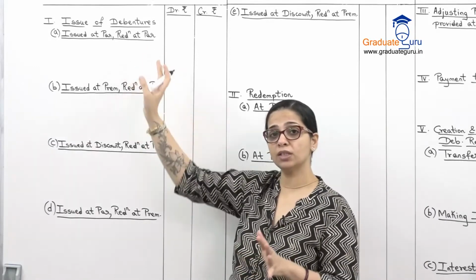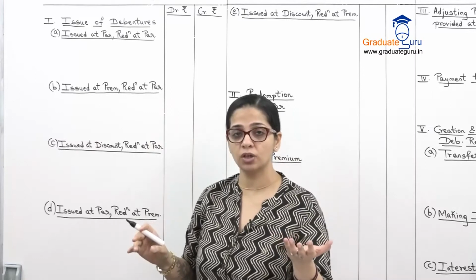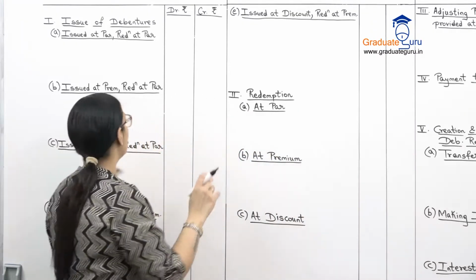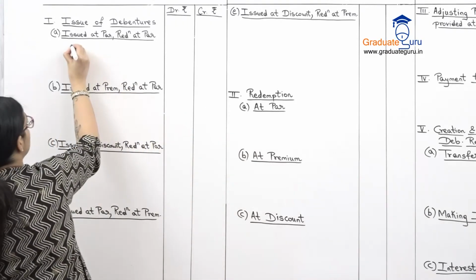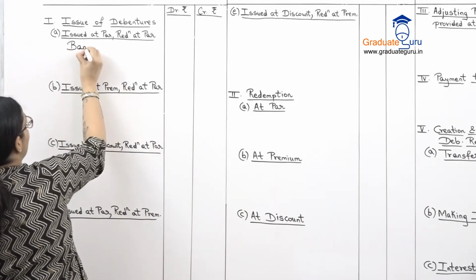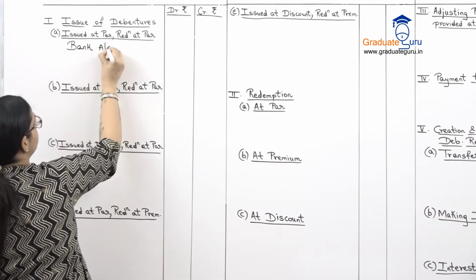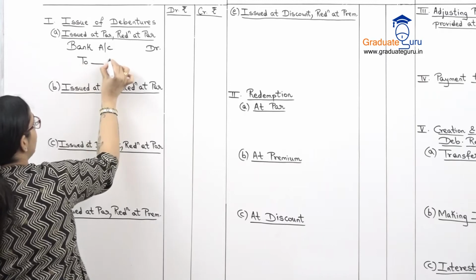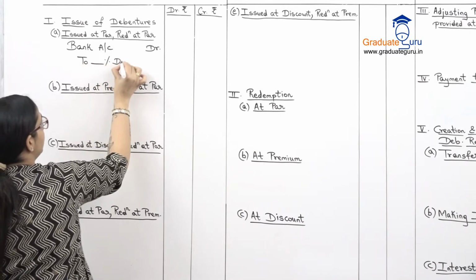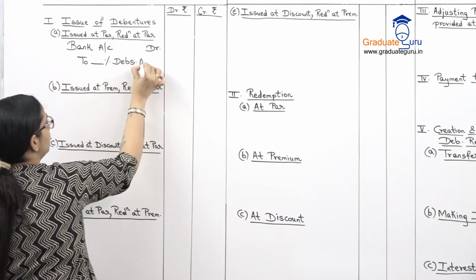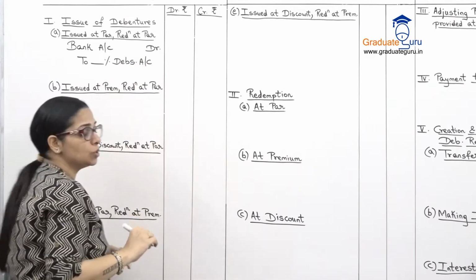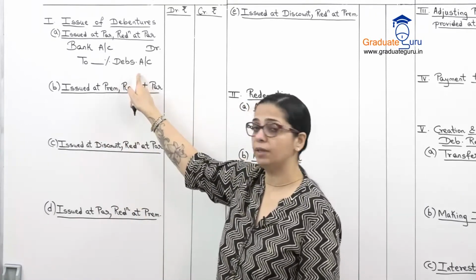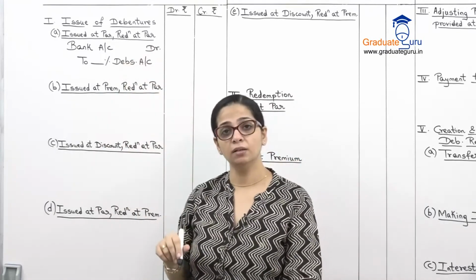So here in the first category, जब हमने issue किए थे debentures, we already knew that redemption will also be at face value. So simple entry, when you issue debentures, you will get money. So bank account debit, and two, debentures always have a percentage. That is how you recognize the debentures. So 2 so and so percent debentures account. Okay, this becomes our liability and we get money against that liability.